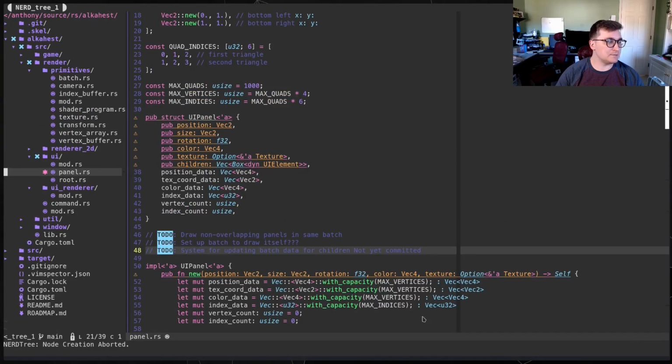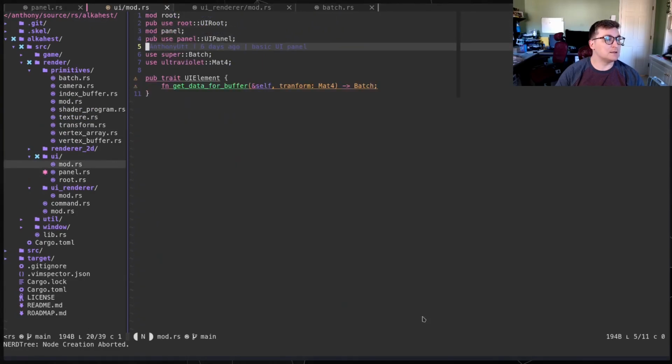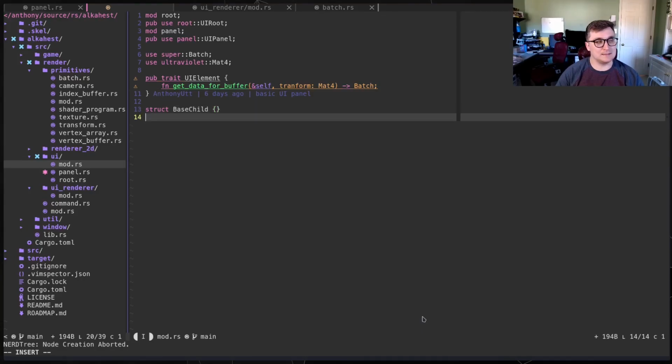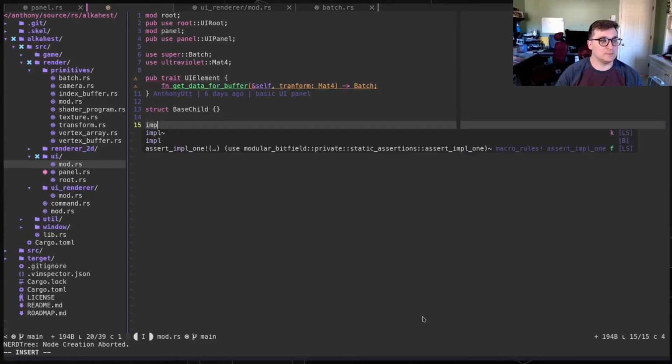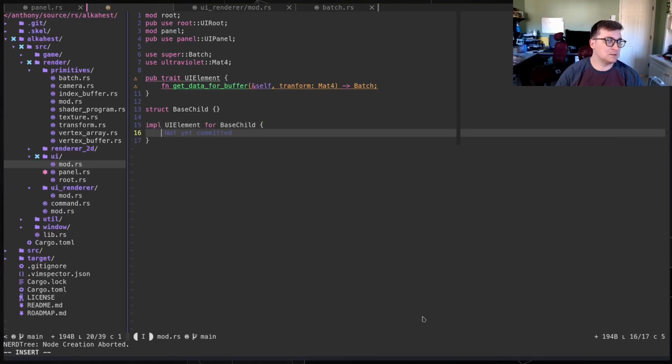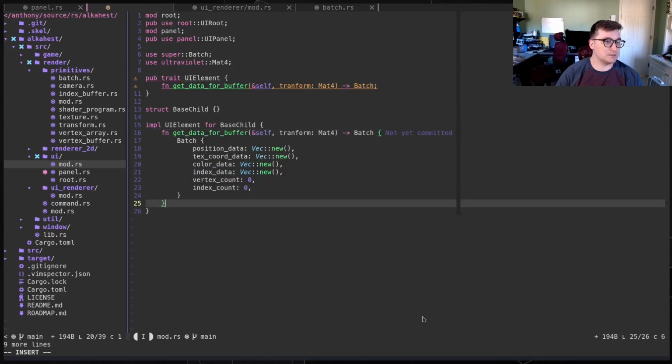Instead of doing that, why don't I just put it here? So we're going to do struct BaseChild, and then we're going to implement UIElement for BaseChild, and so then here, get data for buffer.